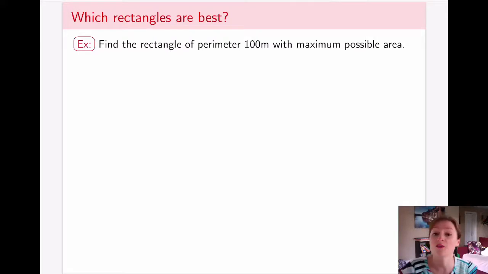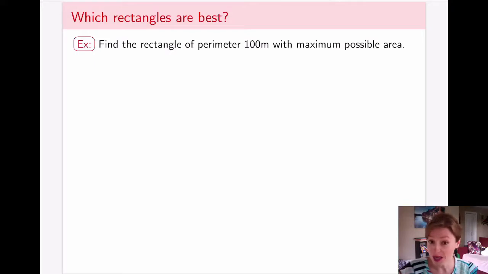Let's say you have a fixed amount of fence and you're trying to enclose as much land as possible. My friend Paul, for example, actually did have to apply calculus to build a coop for his chickens, and we always think that it's such a stereotypical mathematical problem, but it actually happened to somebody I know in real life.